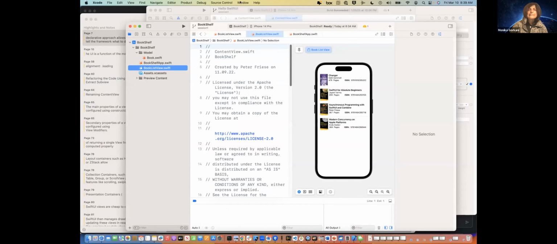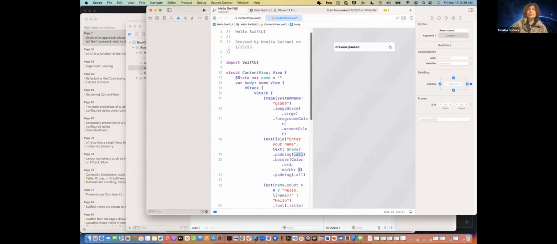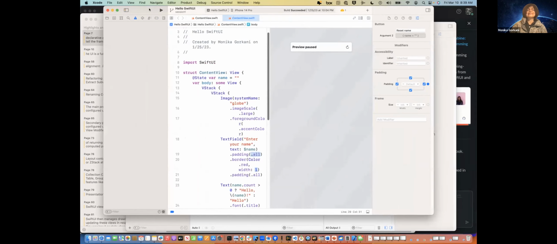Let's look at the Hello SwiftUI. We've done this Hello World thing in multiple different UI frameworks.